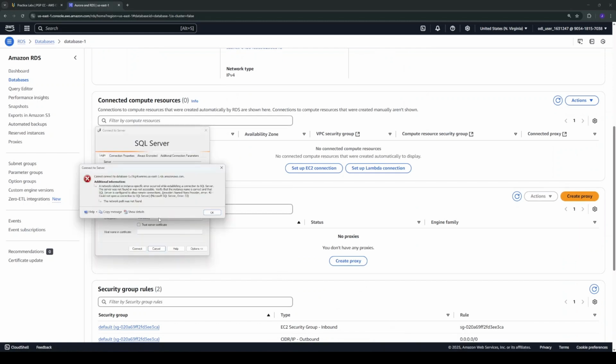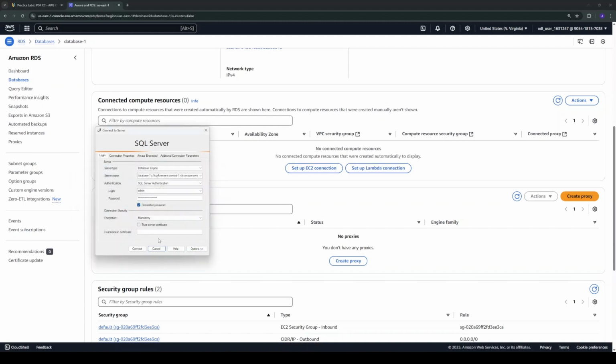It says network related or instance specific error occurred while trying to connect. And it tells me that SQL Server is configured to allow remote connections. Verify that the name instance is correct. Okay, so sounds like there's a bit of configuration that's yet to be done on this side.